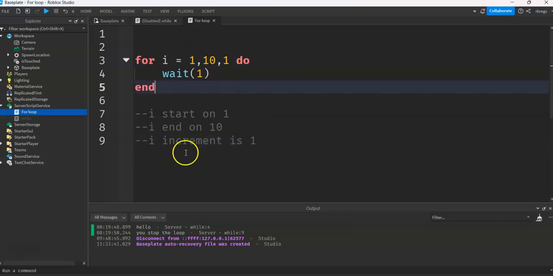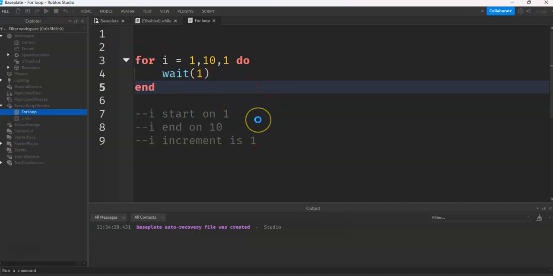So I start at 1 and then end in 10, and then it will increment by 1. So that's how it works. Run the script.